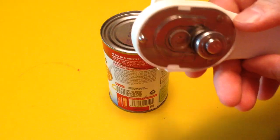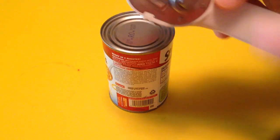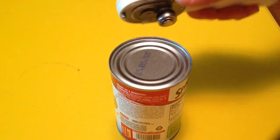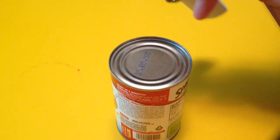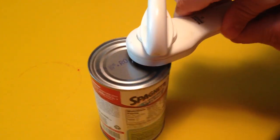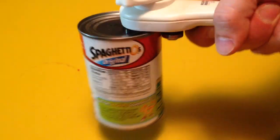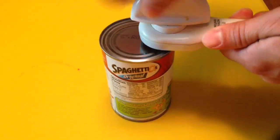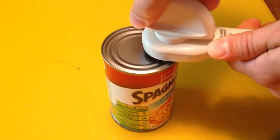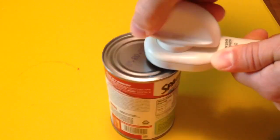What you do is these two rollers fit on the can lid, and instead of your traditional can opener that goes on the side, this one goes on the top. So you've got to open up the top like that, and then it latches on just like that, and that's all you do is twist it, and now it's opening up the can.